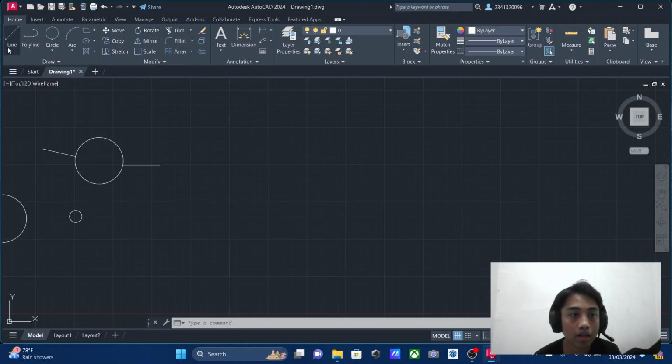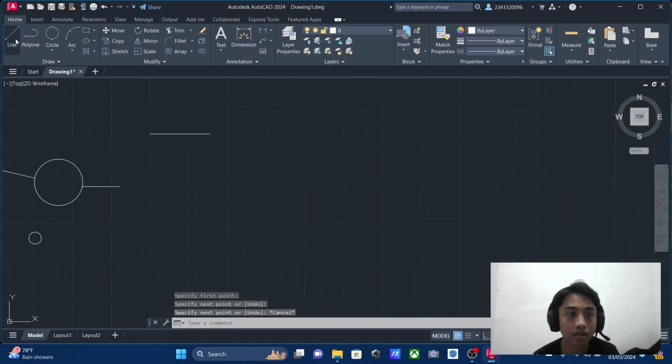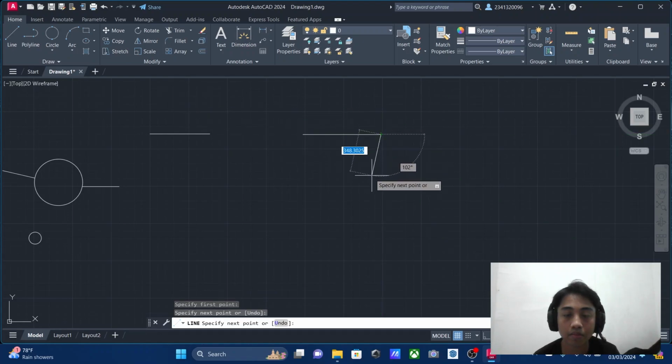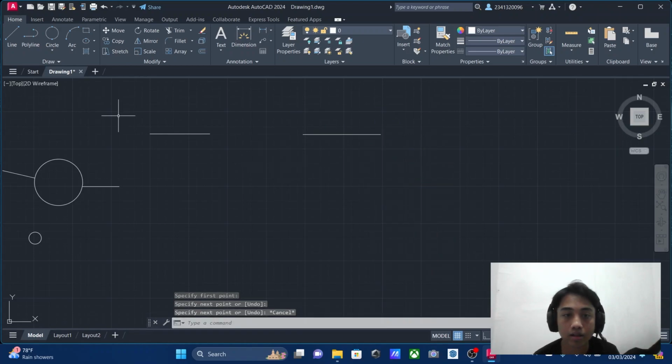So next I will make a circle to combine 3 points. You can make a line again. The line is up to you, right? And escape. Okay, and make a line again, maybe on this, tap and tap right and cancel.